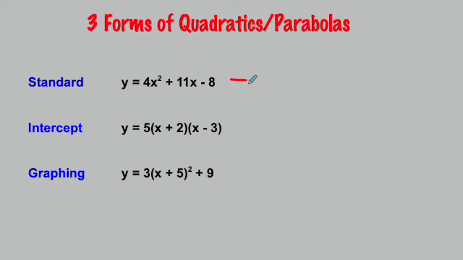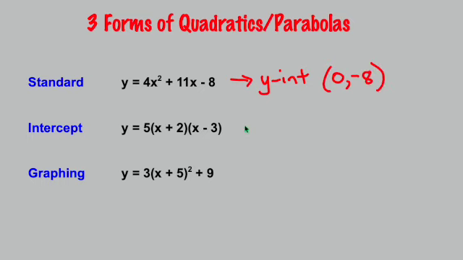And what this one will tell you right away is it will actually tell you what the y-intercept is, if only you know how to interpret what you see. And the y-intercept, as you know, is always 0, comma something. So if you were to plug in a 0 into each of these x's here, you're going to get 0. So this last number, the constant, is actually our y-intercept. So that's what the standard form will tell you about the graph right away just by looking at it.